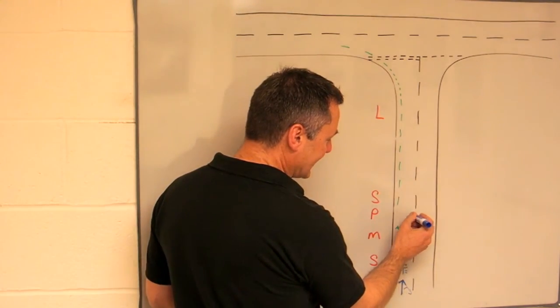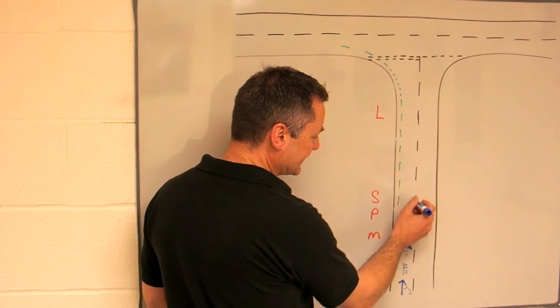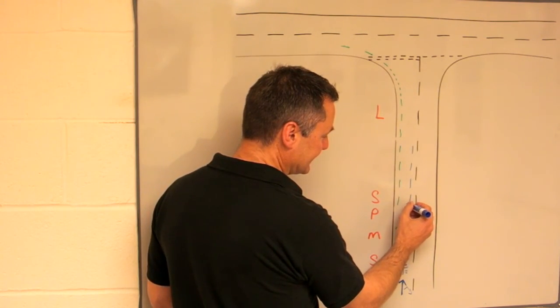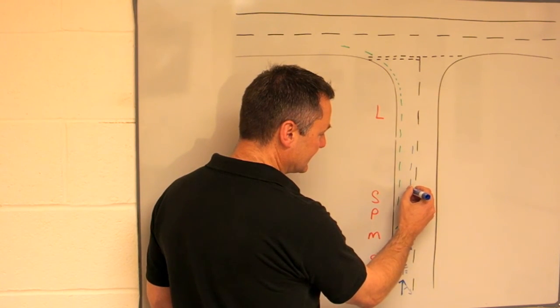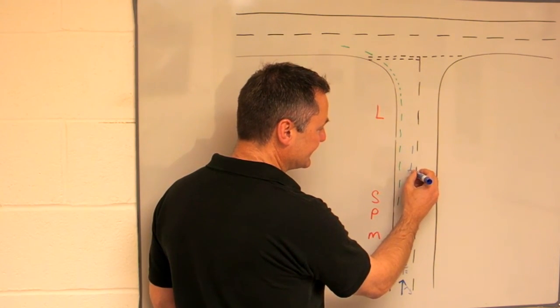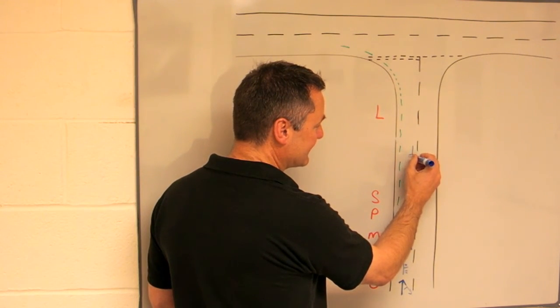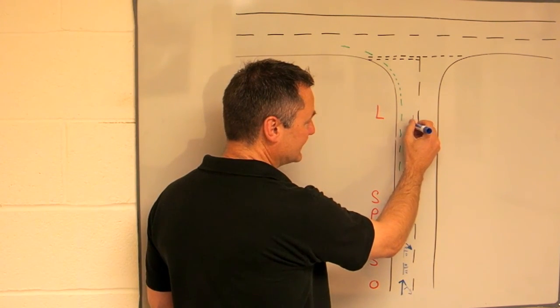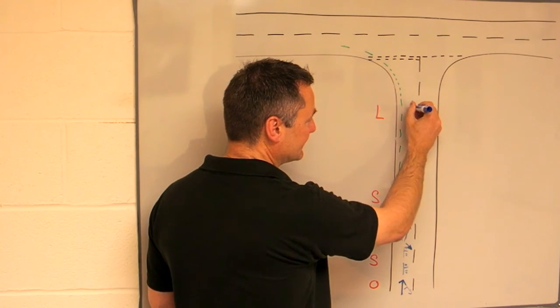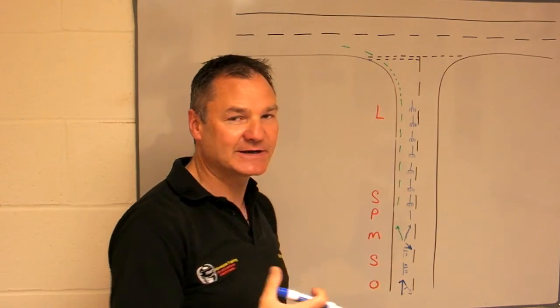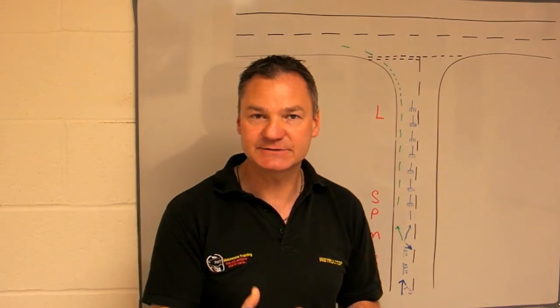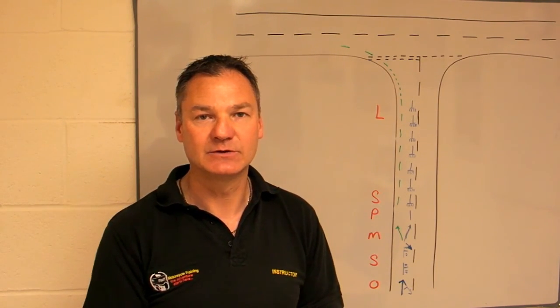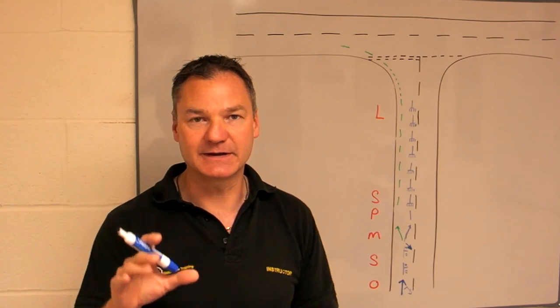Once you're in position, we're going to start to use the brakes and we're going to slow the bike down using brakes and gears on approach. The way to do that is to use front brake followed by rear brake. While the bike is slowing down, we would go down through the gears. Every time you release the clutch, you need to have a little bit of engine braking to slow the bike down on approach, so we use a combination of both.